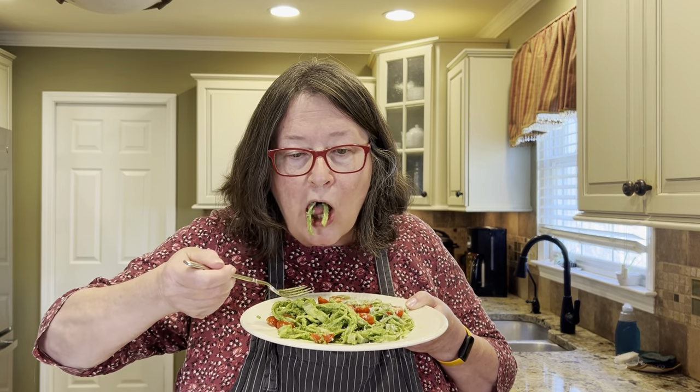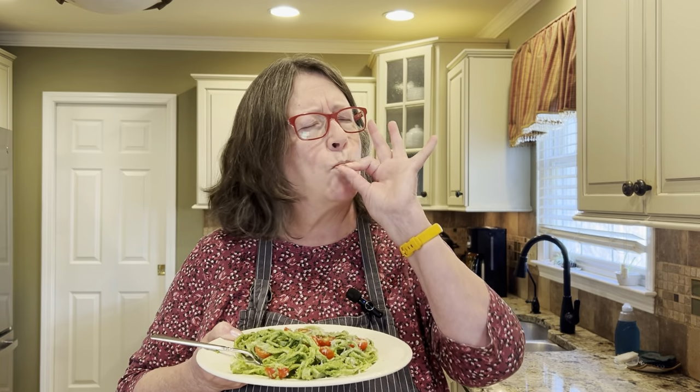Let's see the tomato. Make sure you have a little bit of extra cheese to put over the top, because that adds just the perfect amount. I might even do a grind or two of pepper. Oh, it's so good. I love it.